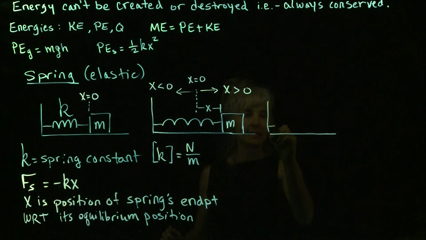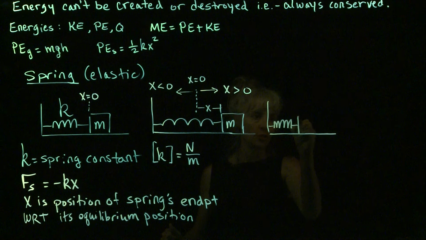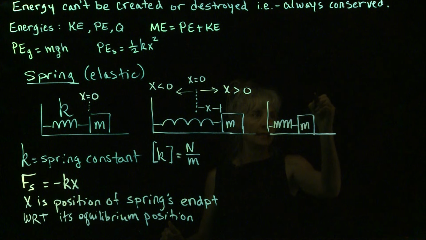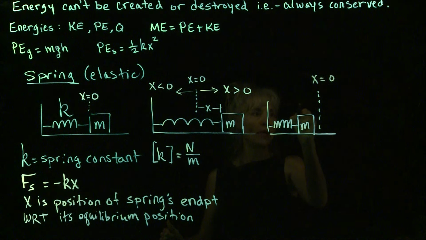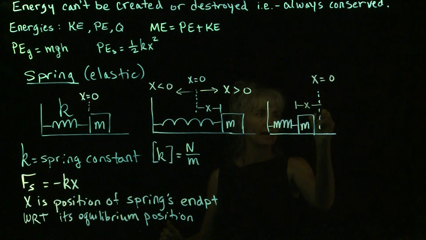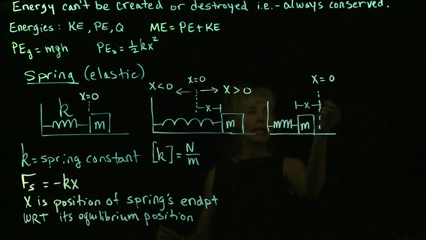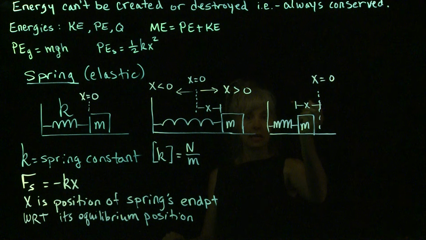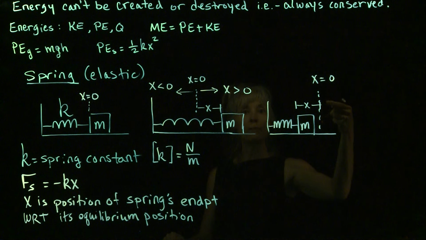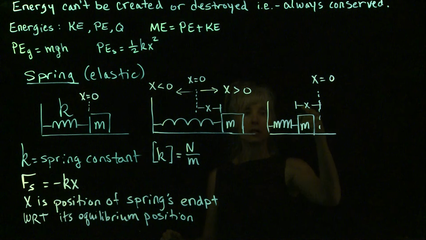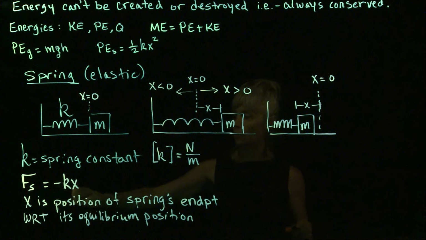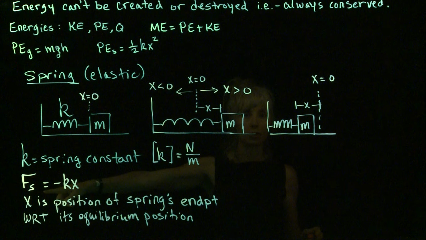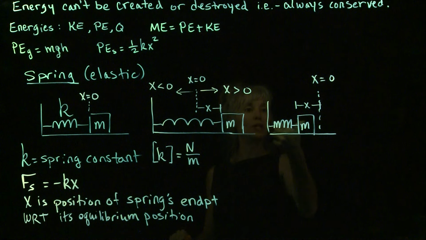So let's say instead I had compressed the spring so that now here's my mass and here is my equilibrium x equals 0 position, but now I've compressed this mass a distance x from its equilibrium length. Now I would be measuring x as negative because I have compressed it or moved it to the left. So x would be a negative value that I would be plugging into this equation. This negative and the negative value for x would cancel, leaving a positive, telling me that the force exerted by the spring should be positive. And indeed, we know that's true.